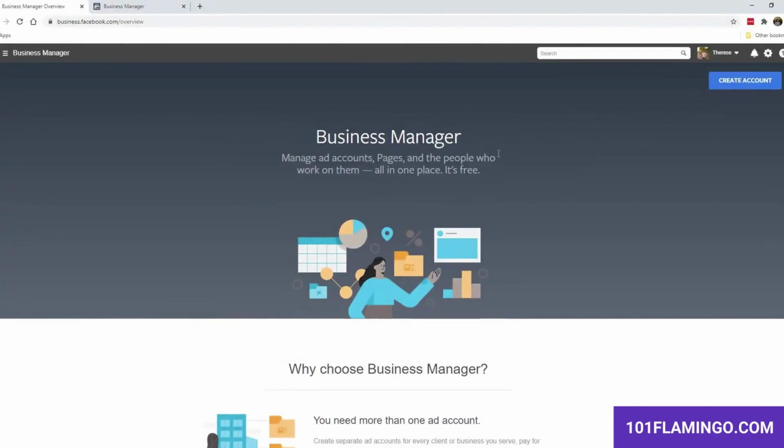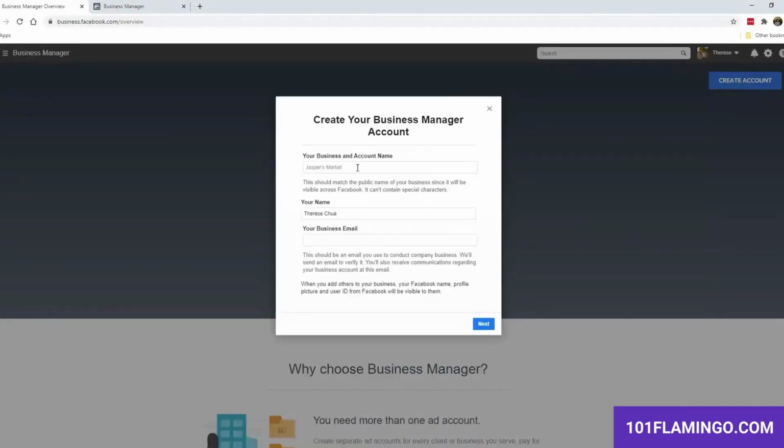What you want to do is go to the top right corner, click on Create Account and just fill in the details. Now, all this is pretty self-explanatory and I'm using a test account just to demonstrate this. So let's just get to it. Okay, keep in mind that I am making the information up, but you need to type your actual business name. So I'm just going to type in some information here.